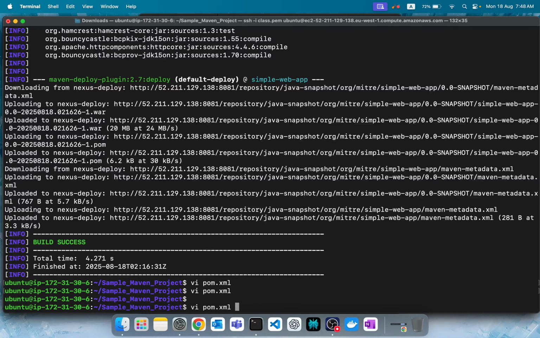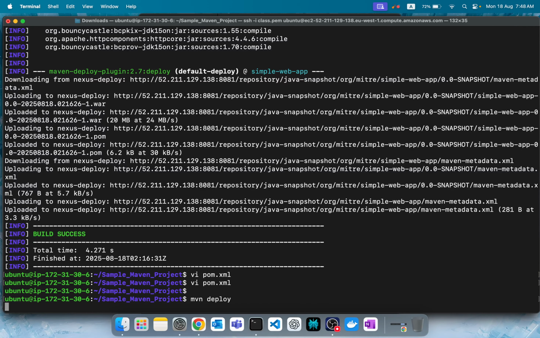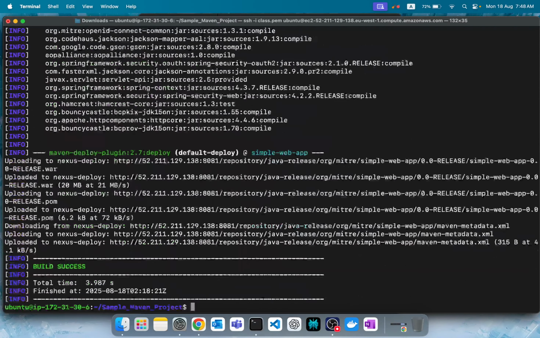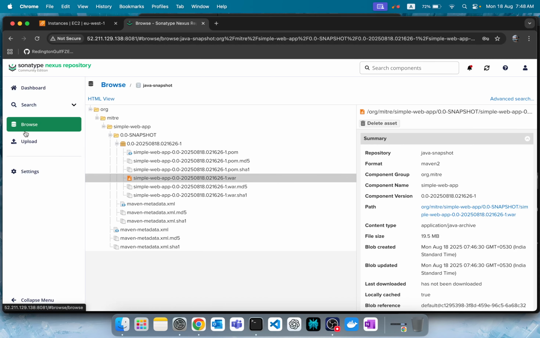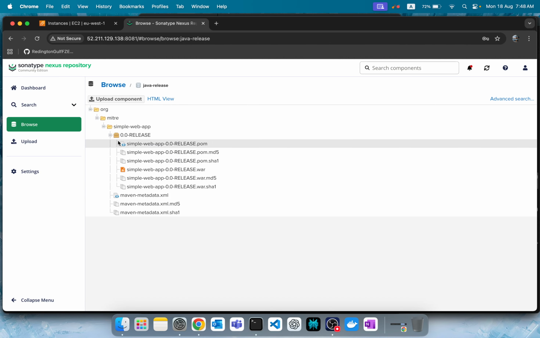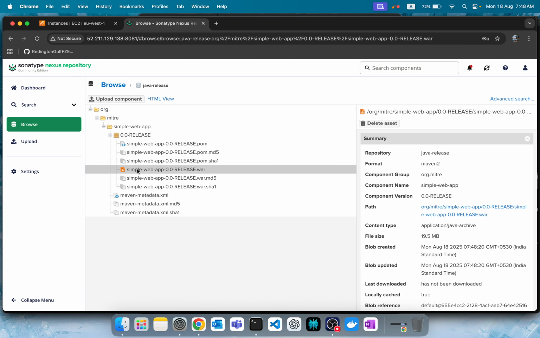Now we change it, so it will push to release. See, Java release. Let's go here, browse Java release. See 0.0 release. That's it. That's as simple as that.